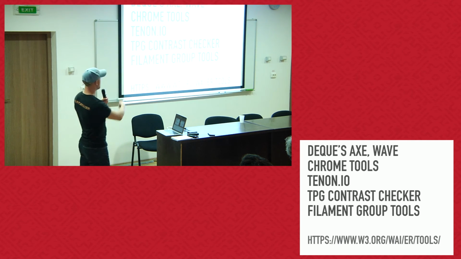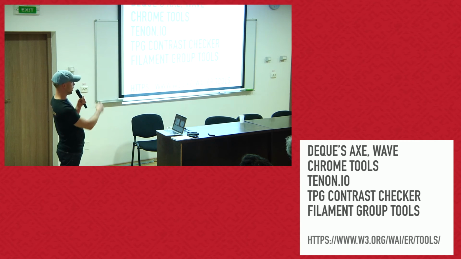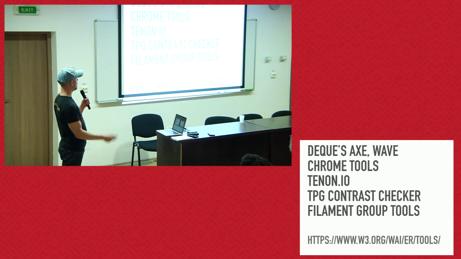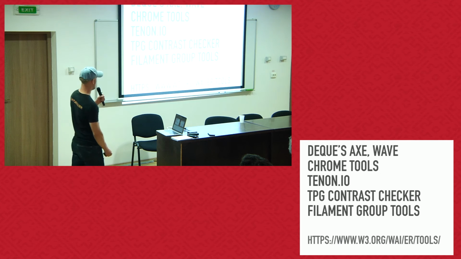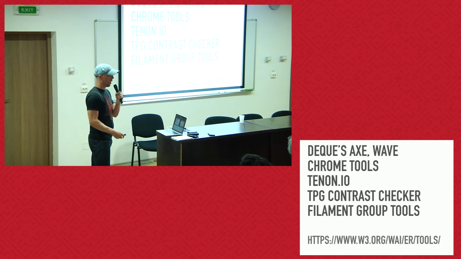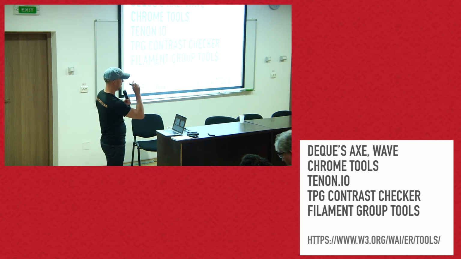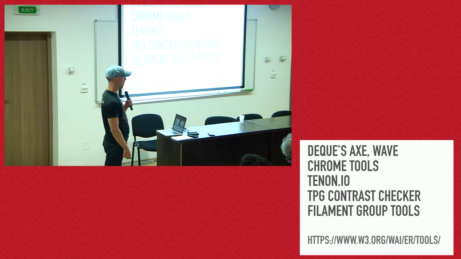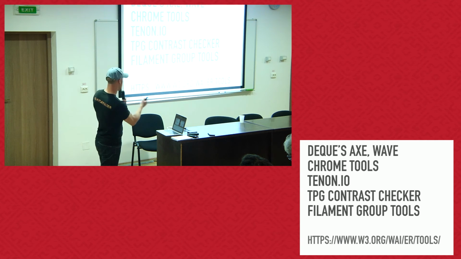So there's Deque, they're an accessibility company. They have aXe and WAVE. Those are tools. WAVE, for instance, you load in your browser, same for aXe really, and you can say analyze this page, and they'll tell you all the low-hanging fruit. This doesn't have an alt image. Well, there's probably a whole bunch more I can think of now. Improper heading use. There's Chrome accessibility tools. Those are also on the store.